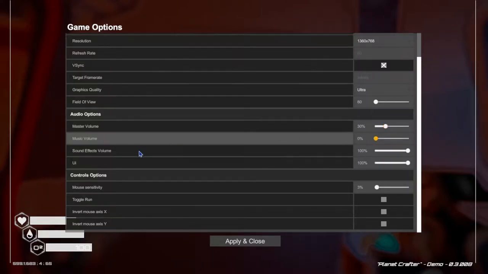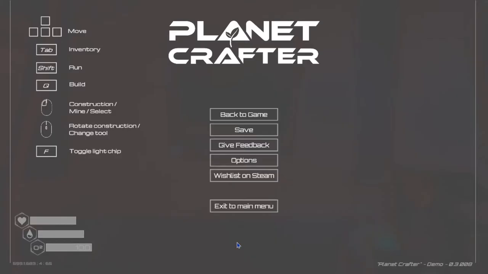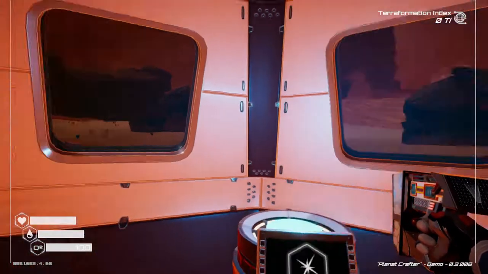Just so we don't get copyrighted on that. Okay. UI is good. Okay. Flying thing. Back to the game.